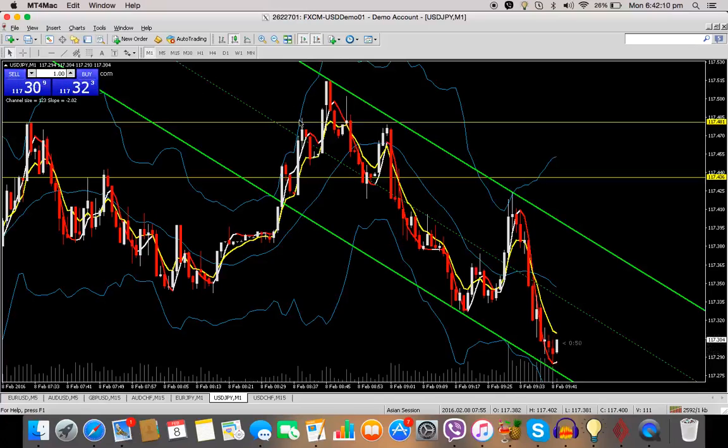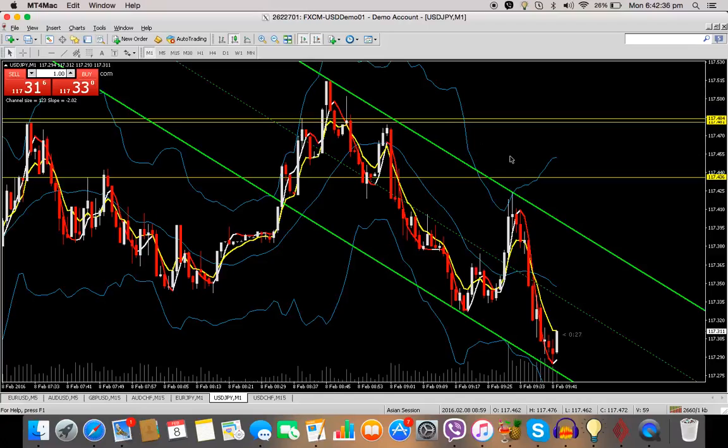Here, let me get rid of this line. I'll just draw one in over the top of it. I could consider this a pivot, so I'll draw a line in at the top of this. Now I'd wait for this to complete. Price came down, jumped back up. I want this to complete. See, when this completes and completes this way, you avoid the trade here. Don't take it.